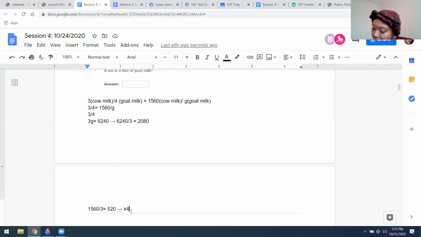Okay, so you divided that by. So why did you do it that way? It seemed a little easier because I'm working with the same variables, like I'm working with the cow milk, and because it's a variable, I assume that both of them must have the same amount that they're based on. So I then multiplied by 4. Right. Yeah, that works out.